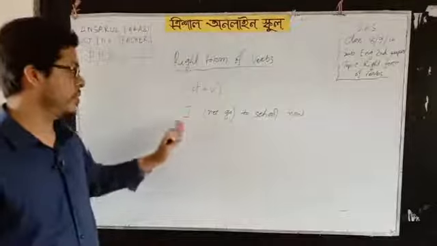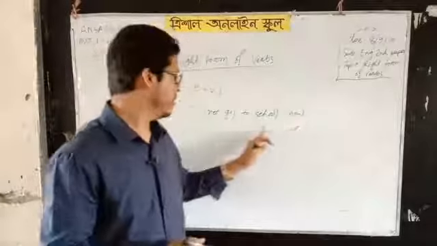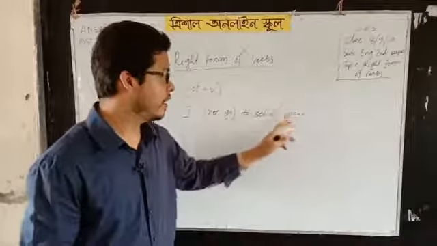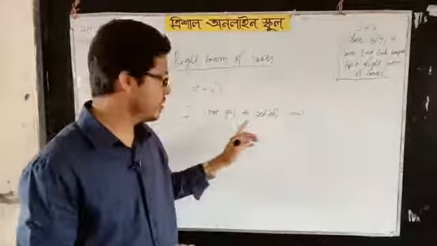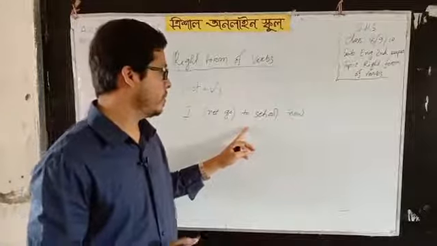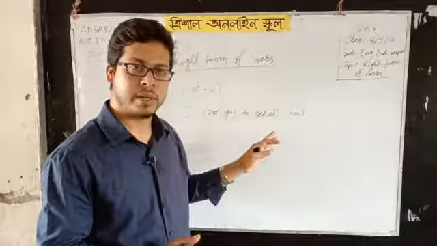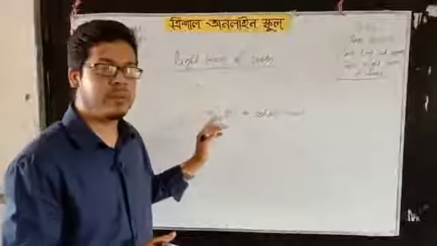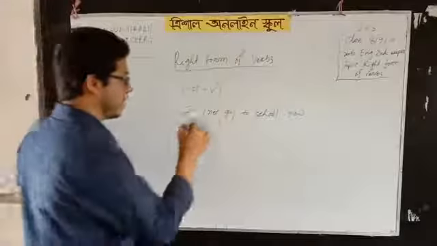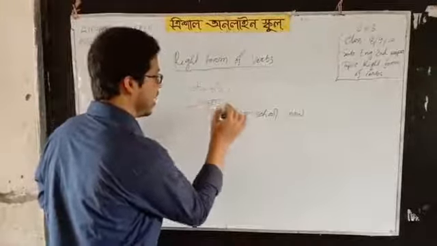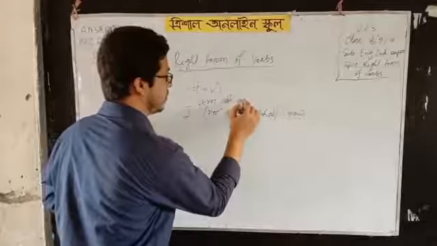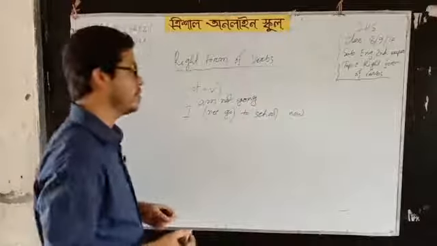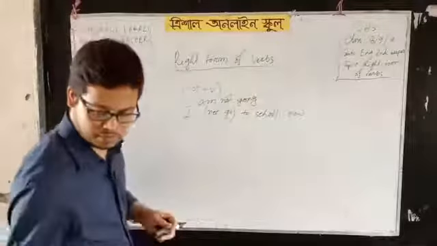Look at the example. I not go to school now. Now this indicator indicates that it will be in present continuous tense. So am, is, are is coming and the ing form of the verb is coming, but there is a not. So how will you write it? You must write it like this. I am not going to school now. That means I am not going to school. This is the way I have to cover this problem.